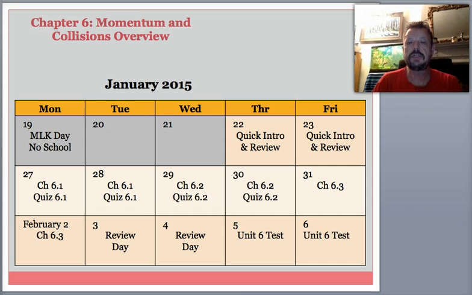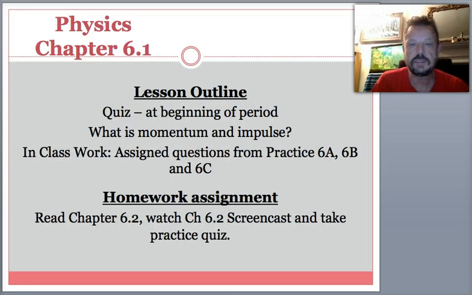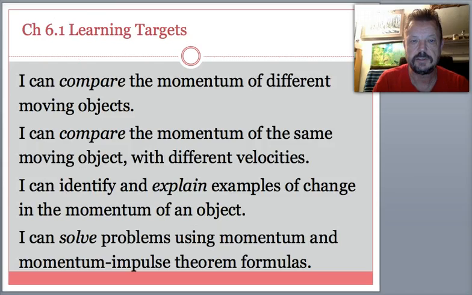Keep in mind the unit test is either on February 5th or February 6th. We will take a quiz at the beginning of the period. We'll do a very quick review of momentum and impulse. And then the in-class work is going to be the assigned questions from practice 6A, 6B, and finally 6C. Your homework assignment is to read chapter 6.2, watch the 6.2 screencast, and take the practice quiz.